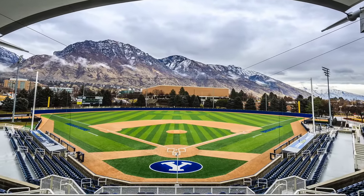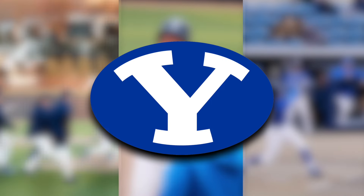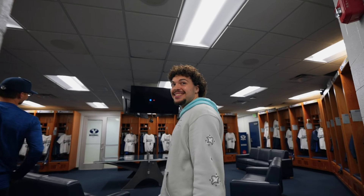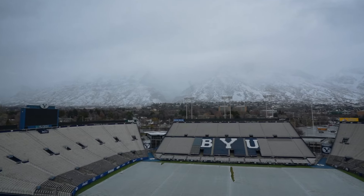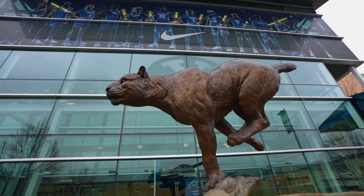This is the most jaw-dropping baseball stadium in the United States of America. It's home to none other than the BYU Cougars, and we're about to get exclusive access to their $15 million baseball complex. We went inside their locker room, their weight room, even to the top level of the football stadium — the view was crazy. This is one of my favorite videos of all time to make. Without further ado, let's get right into the tour.